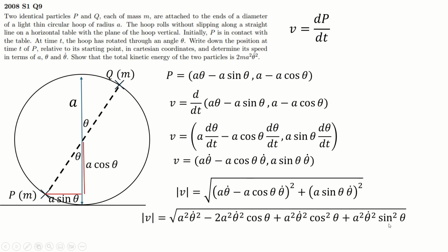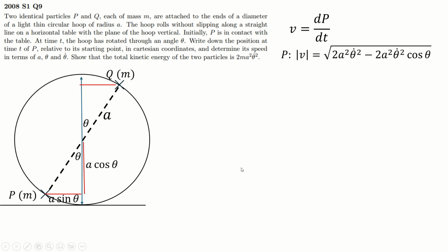Cos squared plus sine squared is 1, so you can factorize out the a squared theta dot squared, which you could have done right at the start if you wanted to. I just didn't. You end up getting this, because, of course, this plus this essentially makes one copy of a squared theta dot squared, which adds to make this, to make 2 copies of them. And then at this point, I just decided to leave it at that, I think.